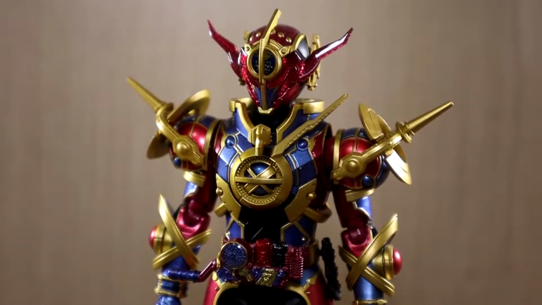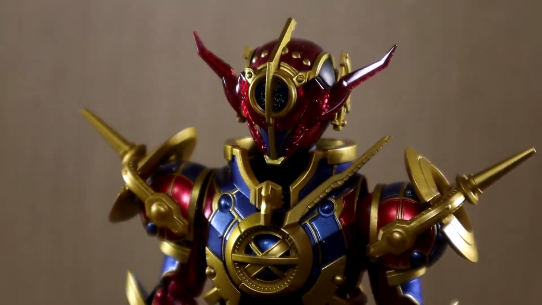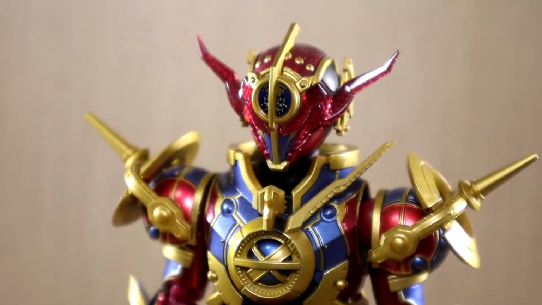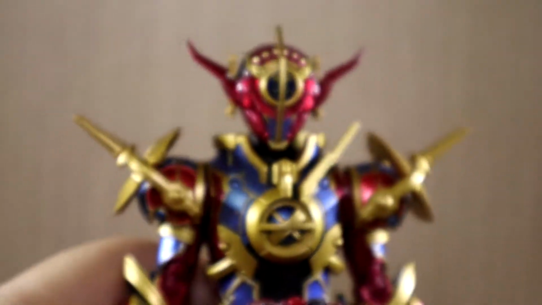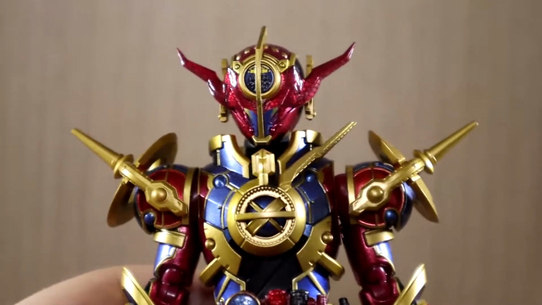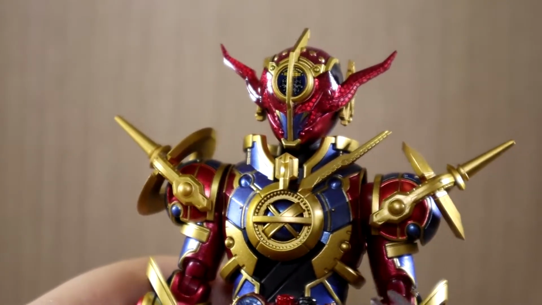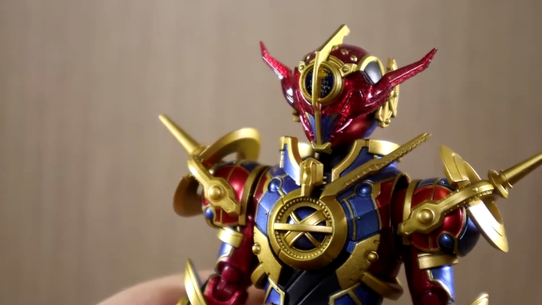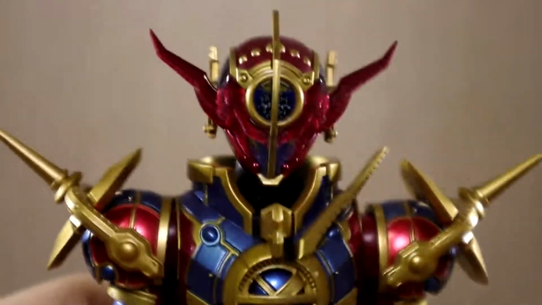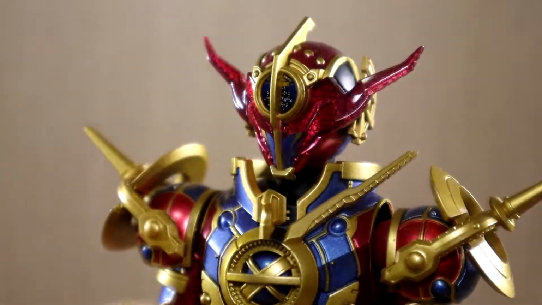So the design overall definitely has that alien-ish design going on here. It definitely doesn't look like it was human made. The head's concept, believe it or not, is actually a cobra. One of his bottles represents cobra, and the other one represents rider system. When you put the bottles inside the belt, that's actually what they say. So the head, I am loving the look.